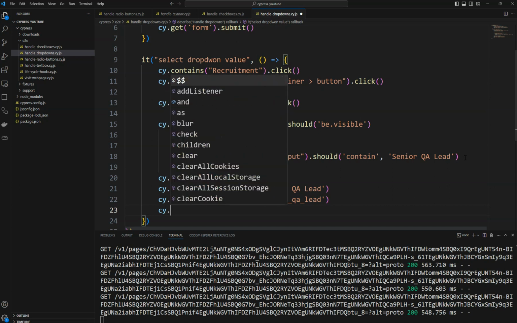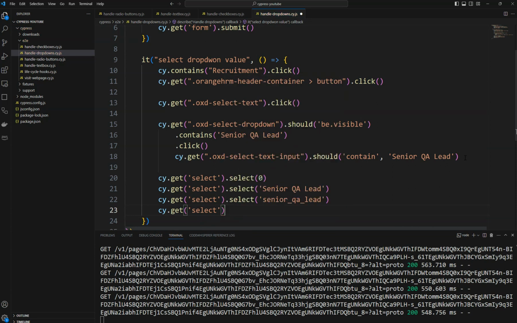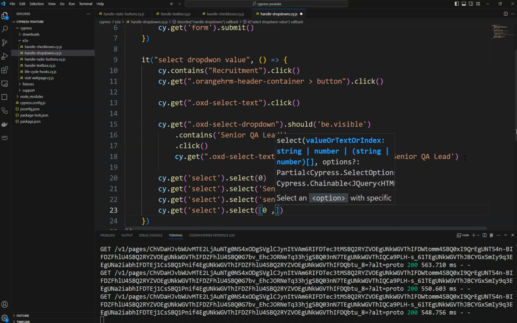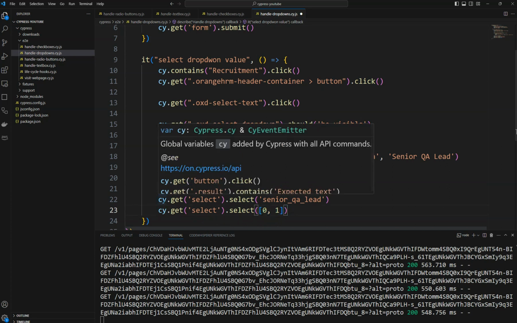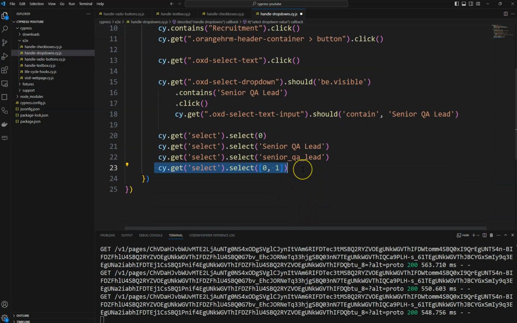In that case, you can get that select element and use the select command. In an array you can pass values like 0, comma, 1. If you pass an array, then multiple values will be selected. For this case, it must support the multi-select option, otherwise it will not select. Okay, thank you. In this way we can use drop down selection. Thank you.